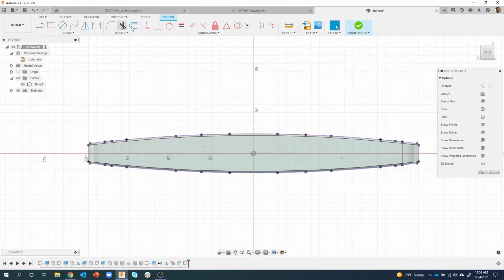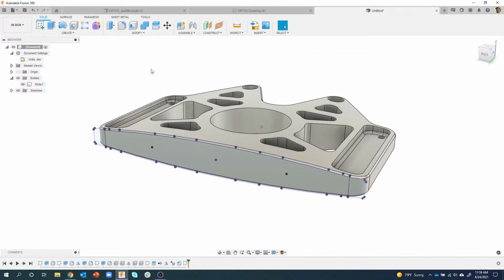Then I'm going to horizontally constrain these guys. So I'm going to say I want those two to be horizontal with each other. I also want them to be horizontal with the origin. And we know that they need to be 100 millimeters apart. So I'll come in here and type in 100. But now how do I get them to center? Well, just like I showed before, I could throw a dimension here, and it says it's 31. Well, I'm going to click on that guy and divide it by 2. And just like that, we now have these points that are exactly where they need to be.